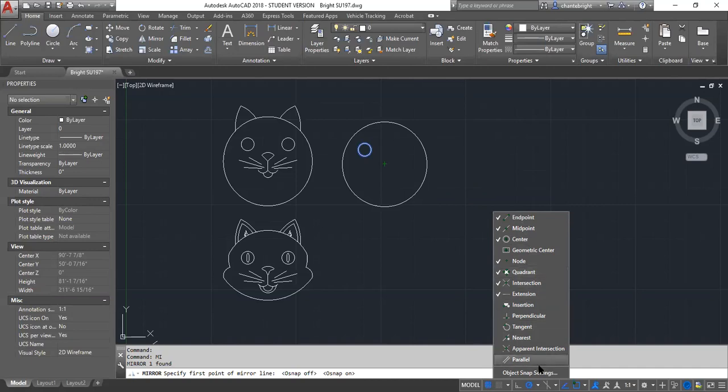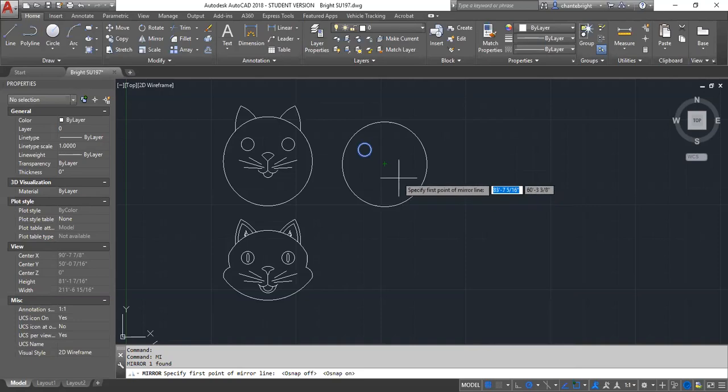Every once in a while, I want to see where the parallel is. I want to see what the apparent intersection is, which is good when you have two pieces of geometry that are far away from each other but you still want to maintain the relationship between them. And sometimes I need to know when something is exactly perpendicular, so I have all of those in there. After I select those, you can just click back on the screen and start back where you were. Now you'll notice I can select my quadrant for my circle, like I said, the center.